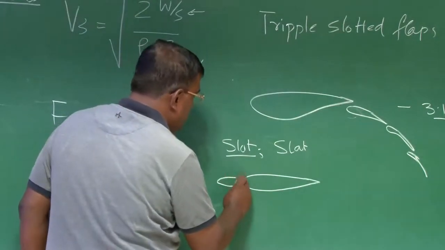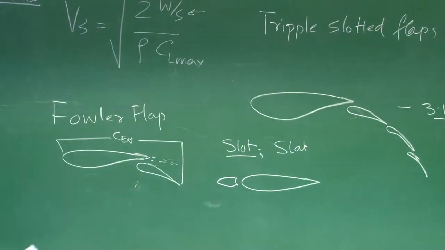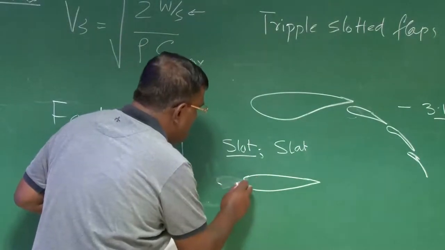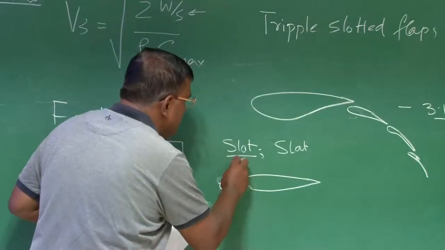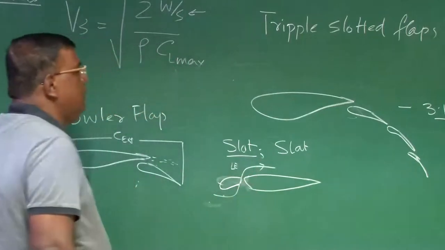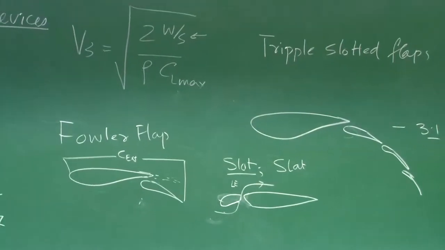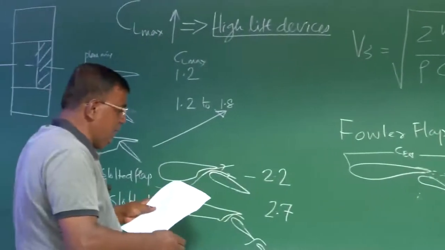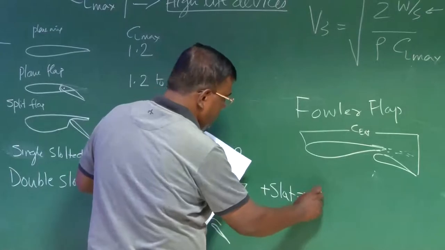You put something like this in the leading edge, right? Or if I draw it correctly, maintaining the contour. So at the leading edge it is there. From the leading edge there will be flow going to energize the flow behind. That will also delay the stall. So you immediately will see that if I have a double slotted flap, it's 2.7 I could achieve. But if I add with slat, also slat, not slot, I can go up to 3.